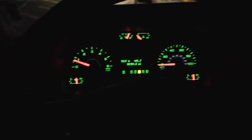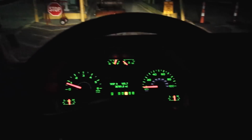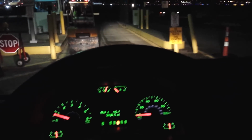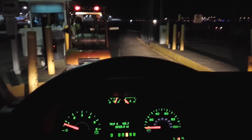What's up, everybody? It's 11:48 at night, and we're driving a newer, I think this is one of the newer 2014 Ford Econoline vans. We're heading over to the Boeing ramp, where the Antonov 124 big Russian jet is going to be coming in. So this is just the beginning of the vlog, so I will hit you guys back whenever we get on the other side. All right, that truck right there is our escort.